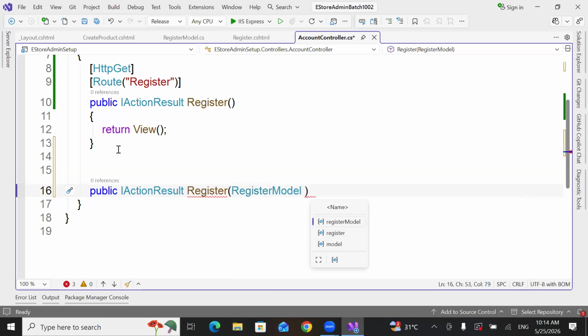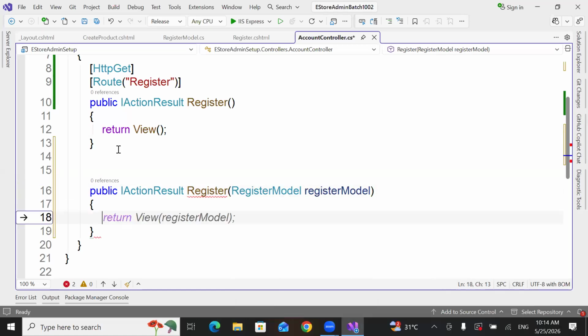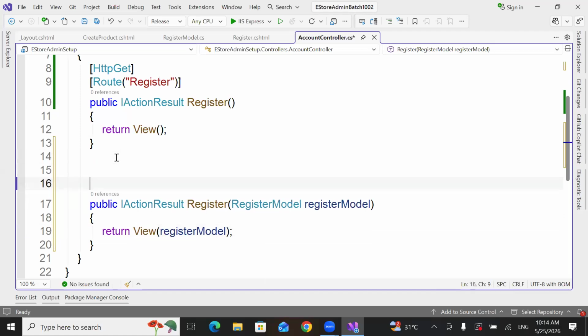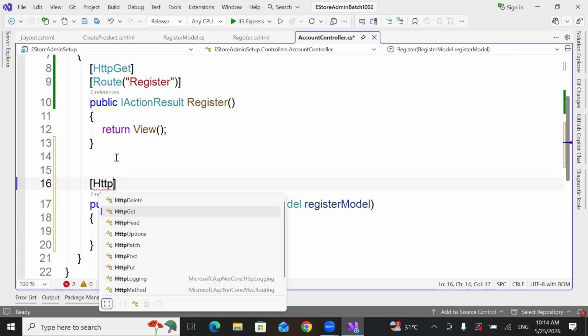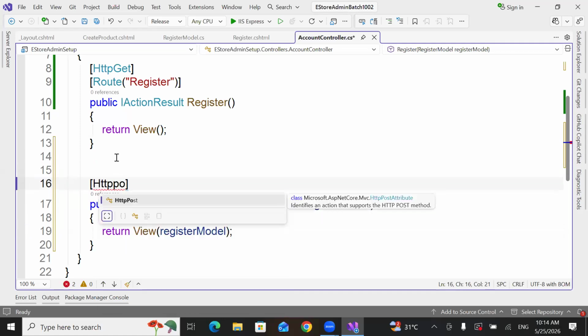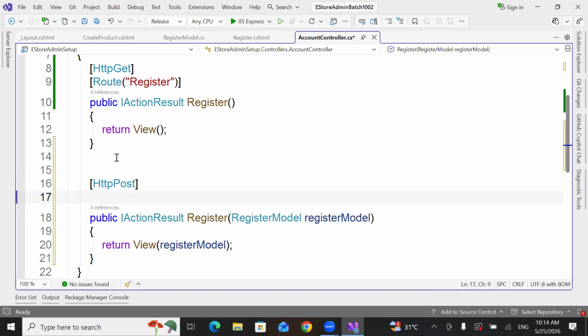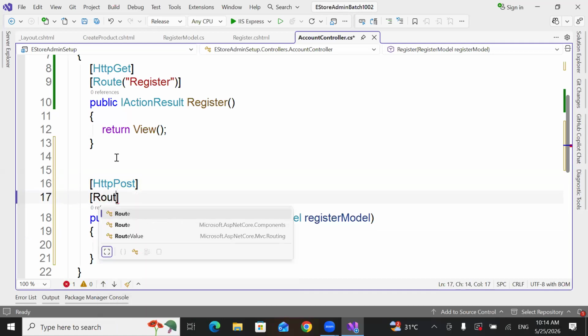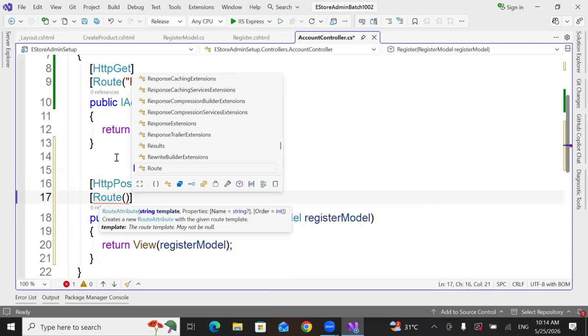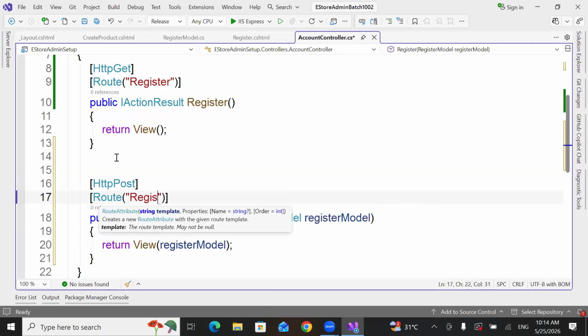You need a model, and then register model, return view, something like that. You are going to have a return register model. Here you required HTTP post and route equal to what? Register. Now put a breakpoint.